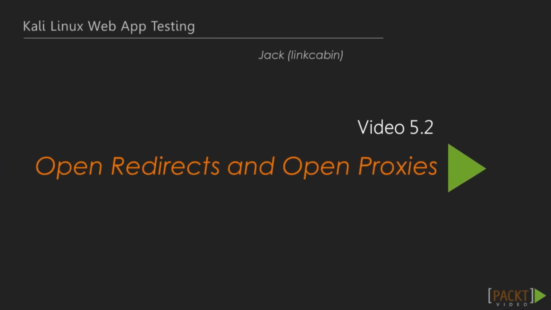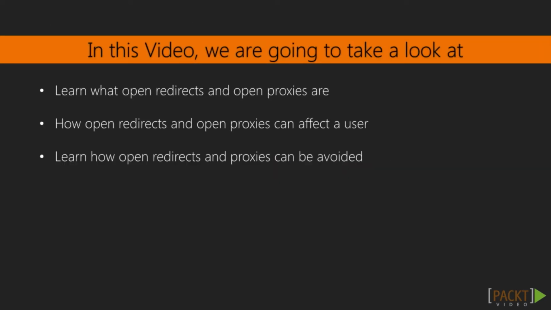Hi guys, so in the previous video we looked at vulnerability scanners, WEAF, and how good they can be. They can find vulnerabilities very fast and allow us to find a various amount of vulnerabilities in a short amount of time. So in this video we're going to be looking at open redirects and open proxies.